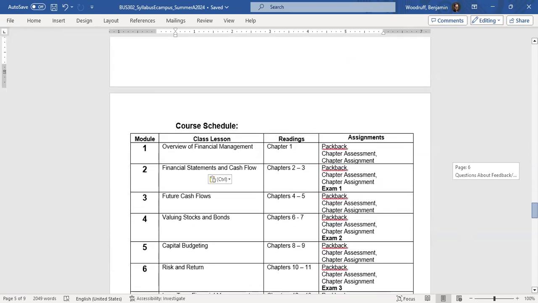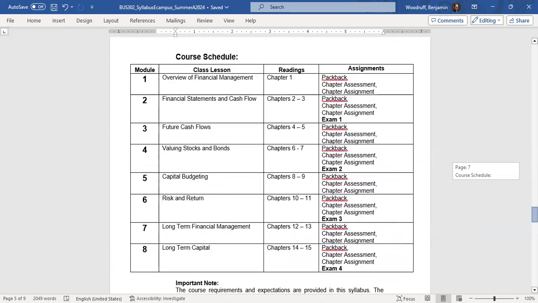And the 8 modules cover 15 chapters. And if you notice, it's only 2 chapters per week. The first week is only 1 chapter, and it's the first chapter of the book, so it's very much an overview. And so even though it's a short week, it should definitely be something that you can do, even though you don't have as much time as you will later on. And if you notice, you always have to do the Packback, the assessment, and the assignment.